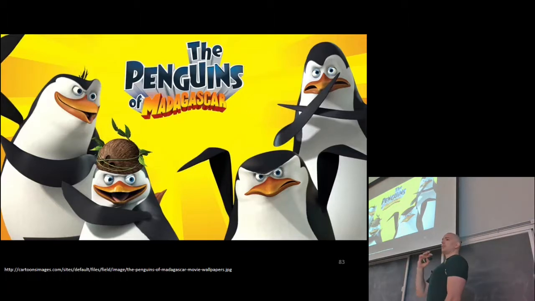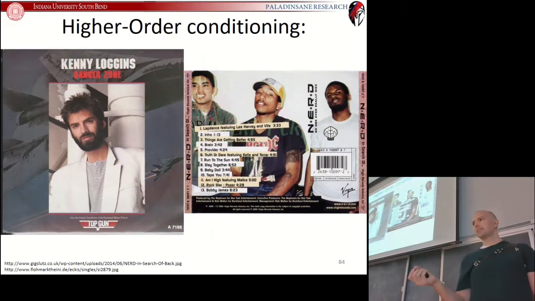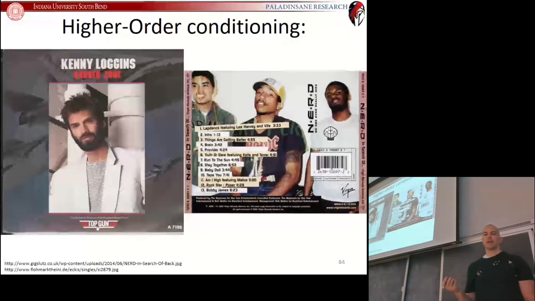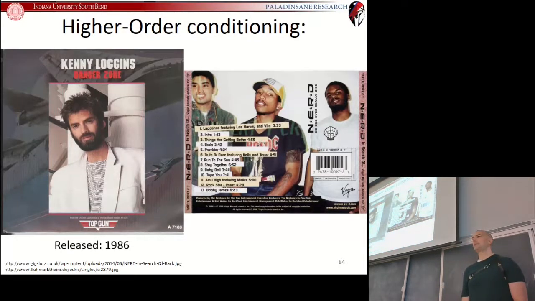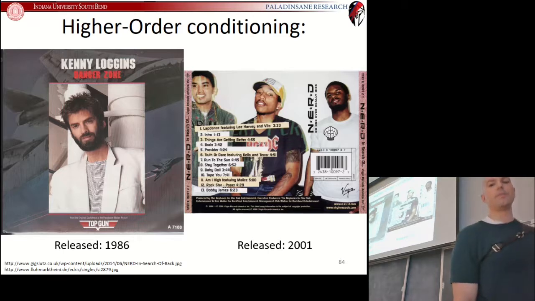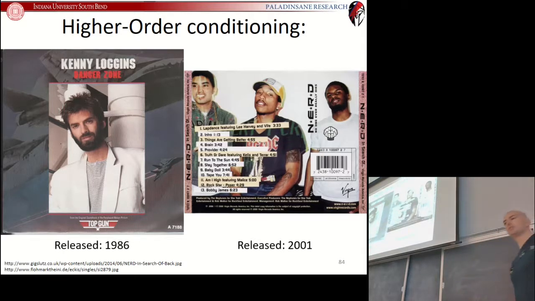So again, it has to do with higher order conditioning. The key to understanding this is the release dates of these songs. Danger Zone came out in 1986. Lap Dance came out in 2001. So does anybody have any speculation about why these two were included in the trailer for this movie?